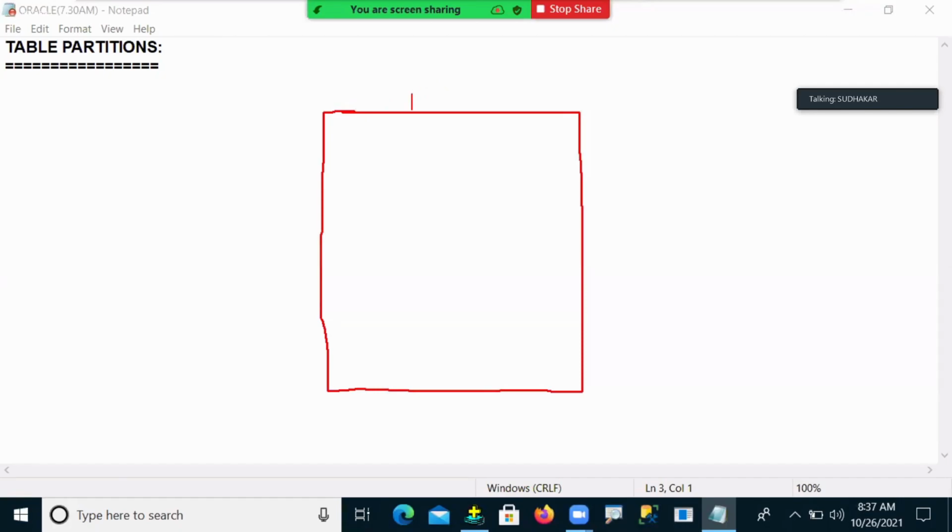So he decided, let me change my maintenance. Now the same rack is there, but the rack will be divided into particular partitions. A partition is nothing but a small piece. So this entire rack he divided into three partitions: this is partition number one, this is partition number two, and this is partition number three. P1, P2, and P3.